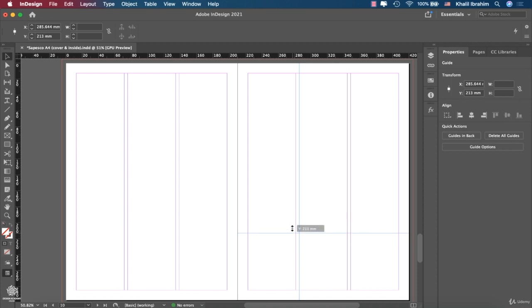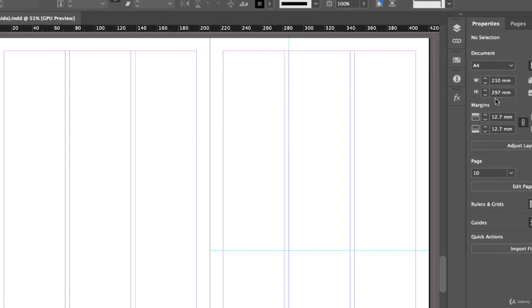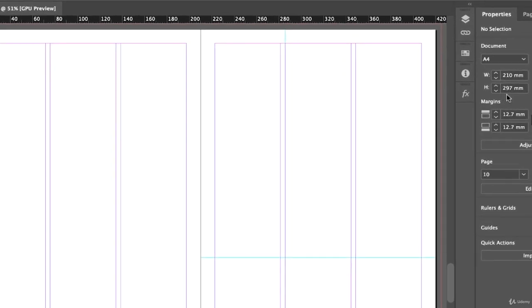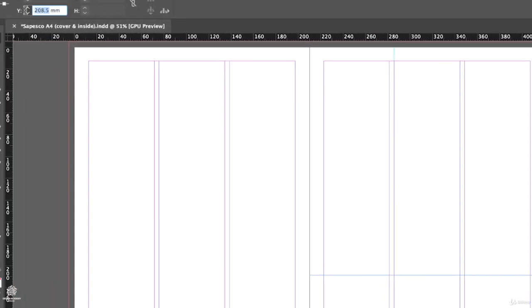So dragging a guide. Now what I'm gonna do, I'm gonna apply the same mathematical operation for that guide. So here we have our height 297 millimeters. I'm gonna be selecting my guide and doing that math in here. So I'm gonna type 297 by 3, then multiplying by 2 to have 2/3.